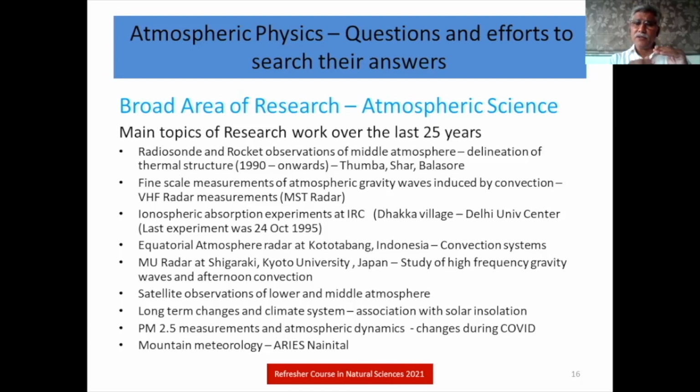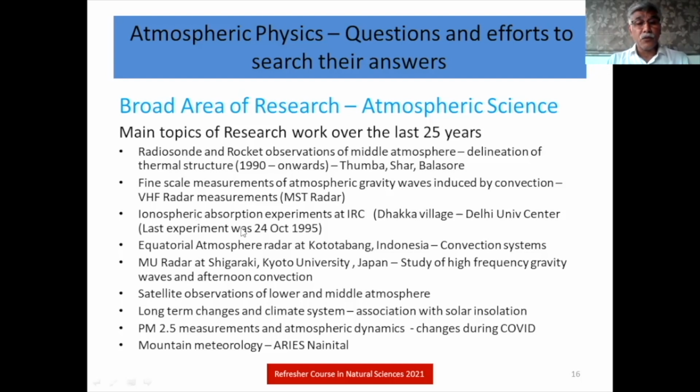There are two possibilities. It may accelerate the basic wind in the background, or it may decelerate it. It depends on whether it is propagating in the same direction as the basic wind or in the opposite direction. This itself is a very major area, and many international groups have worked on it, and we also worked on this particular topic.